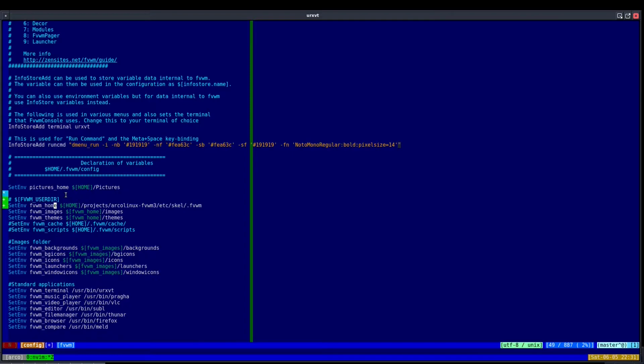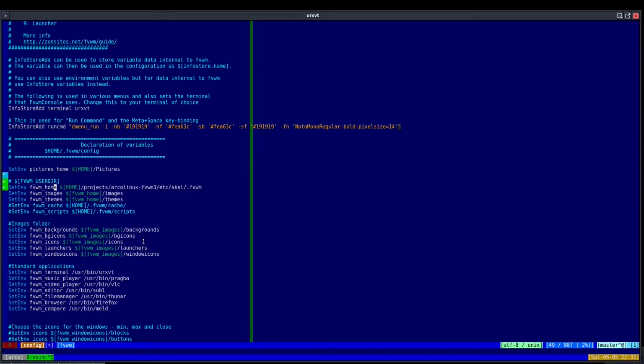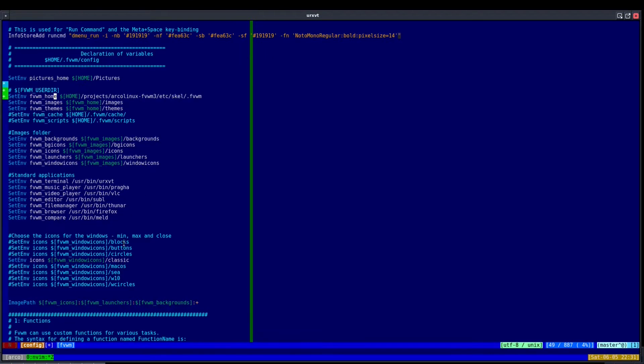So I think what I'll do is I will annotate and or amend this configuration file to make it more Fvwm specific, idiomatic almost, and I will probably then submit this as a patch to ArcoLinux so that they can include it in the next version of their release, because I think there are a number of things here that could benefit from a second pair of eyes. So we'll come back to this in a bit as we go.